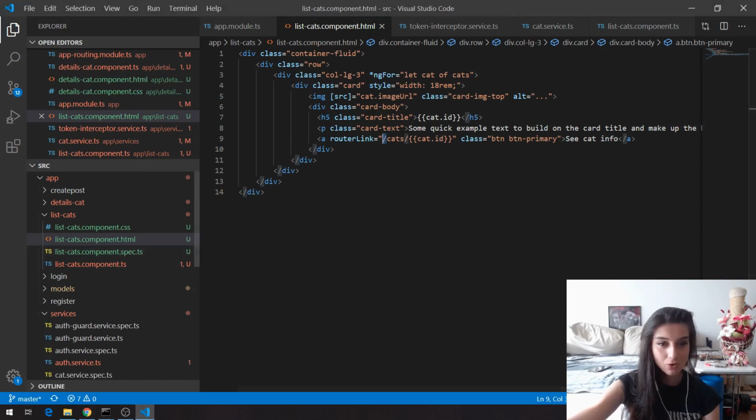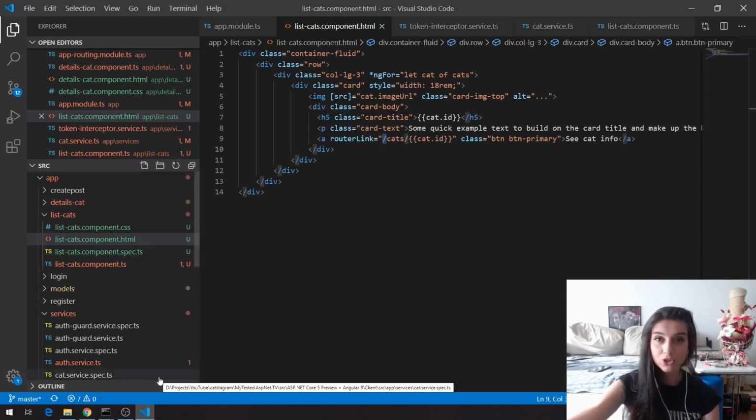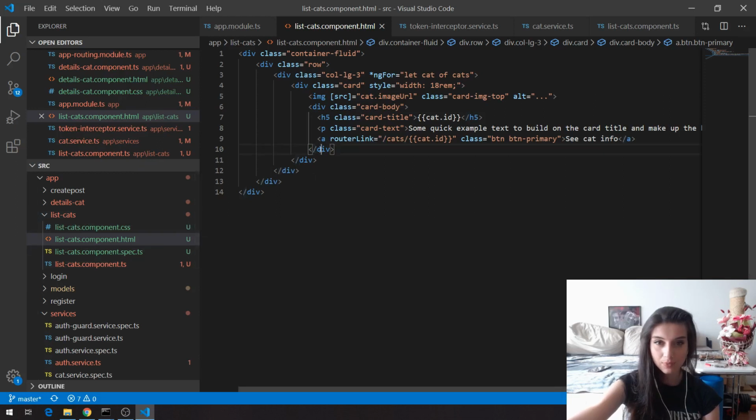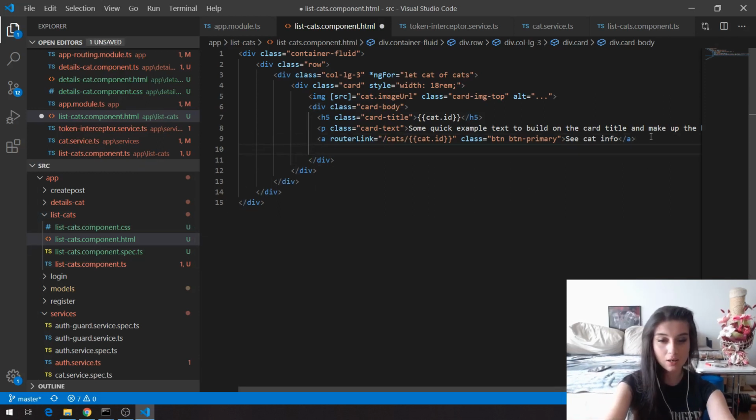So now I'm going to just add something in our list cat. Here, we're going to have a button with class btn-danger. Please note that I'm using Bootstrap right now, so these are Bootstrap 4 classes. If it does not work properly in your application, that means that you haven't added Bootstrap. So be aware of that.